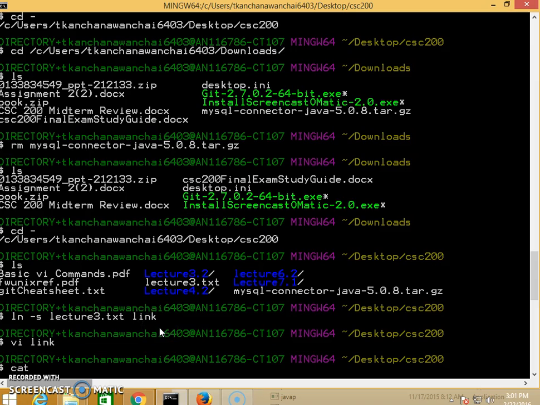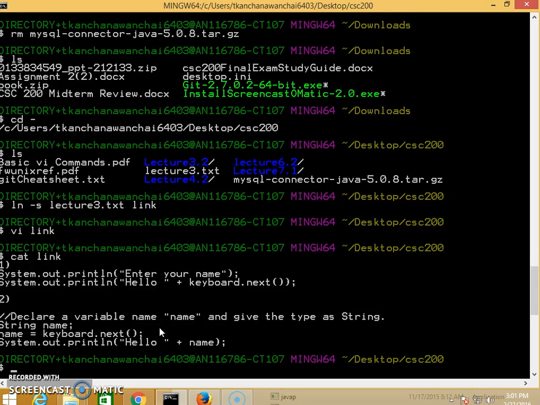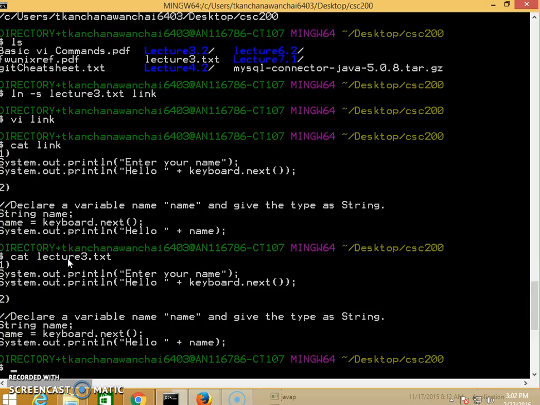Well, I can just use cat, which pretty much just copies all the contents of the file out. I said cat link is going to print the contents of the file. The file is actually lecture3.txt, so it's going to be the same content, but I created a link, so that's why it just refers to the same. It's like pointing to that.